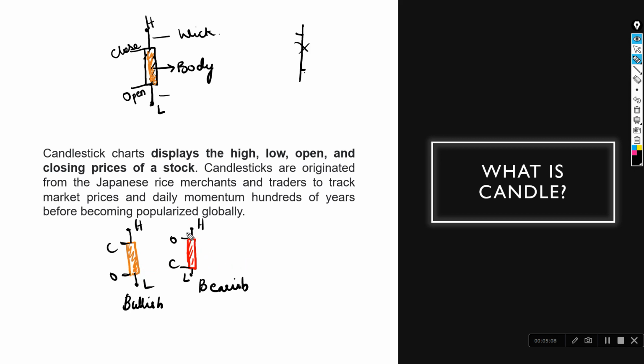Again, on the other side, a bearish candle means a negative side, a decrease in the price. So it opens at a higher price. Say, for example, I have 70 rupees and it closes at, say, 20 rupees. A very worst case scenario, I'm just taking it as an example. So there is a loss here and a red candle is formed.